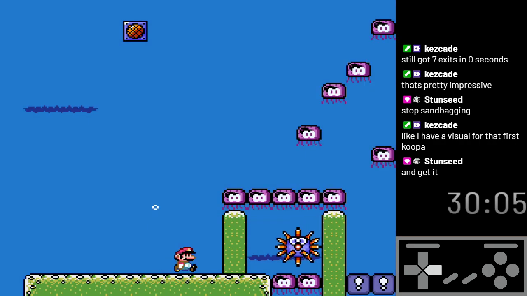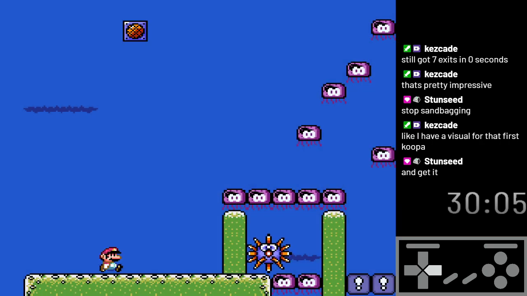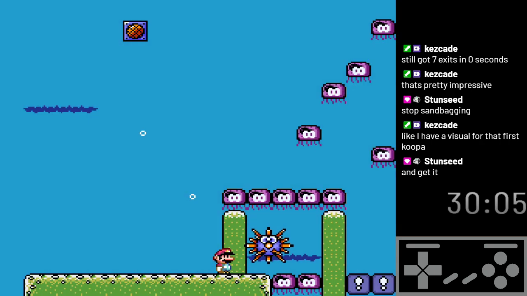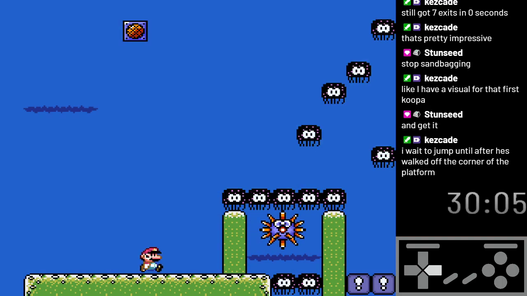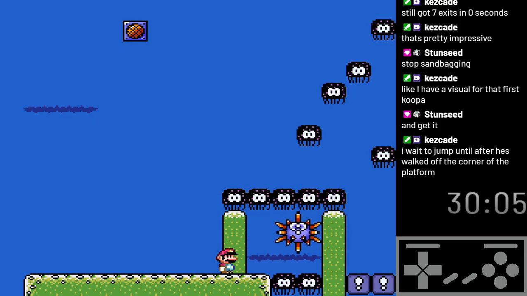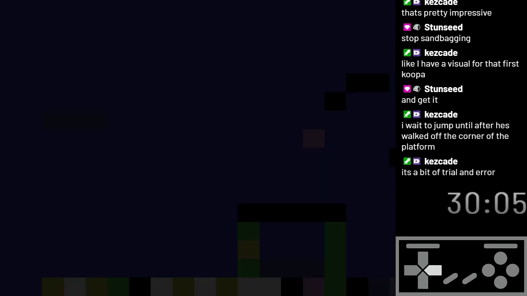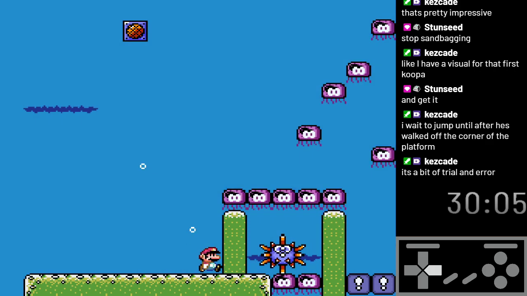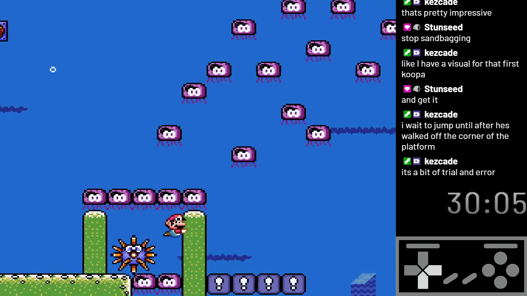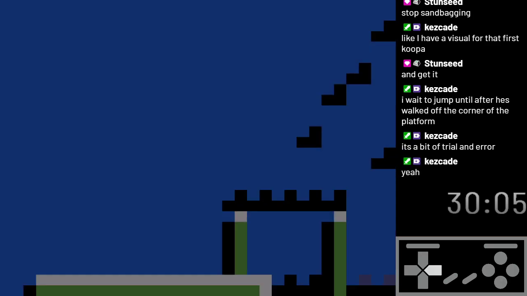You have a visual for that first Koopa, really? I guess the thing I'm wondering is, how do you even spot visuals for that kind of stuff? Because first of all, you have to hit the swim, you have to hold up so that you go out a certain amount, and then you have to hit down to stop going so high, and you have to do all of that. And you have a visual setup for that? Like, wow, you know?